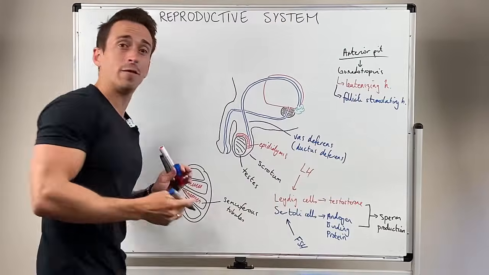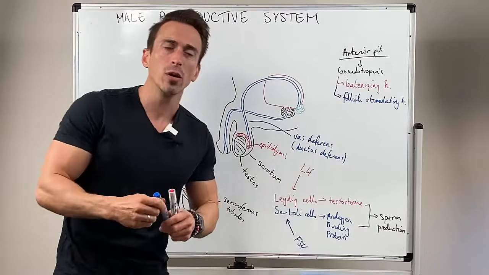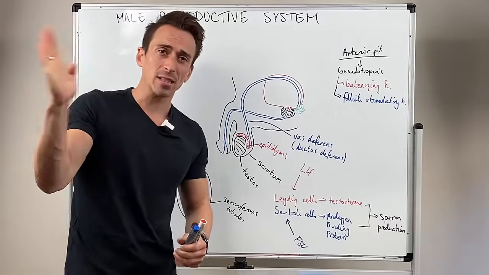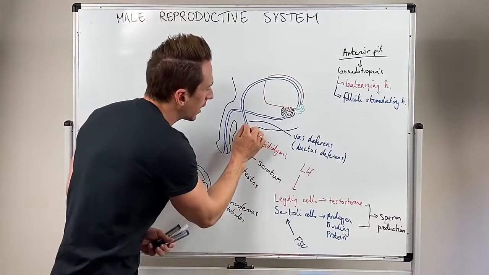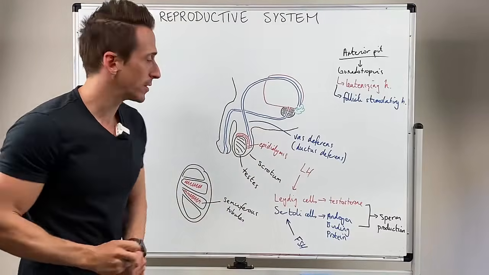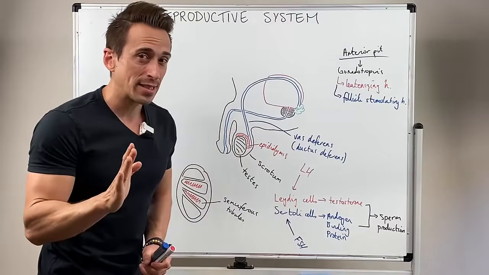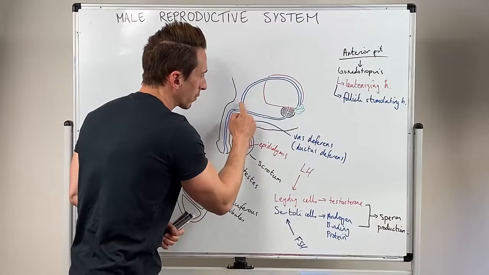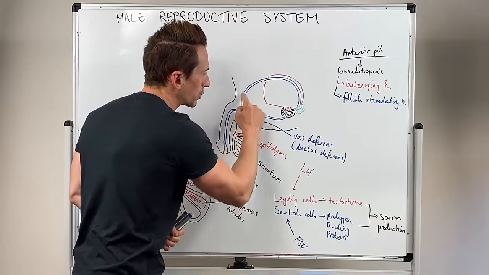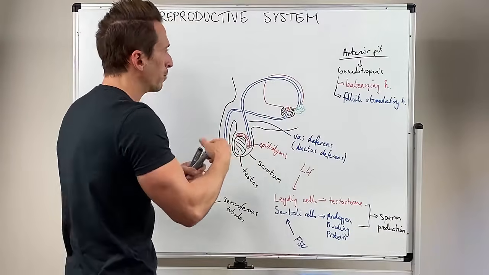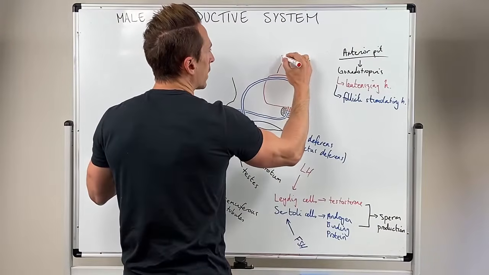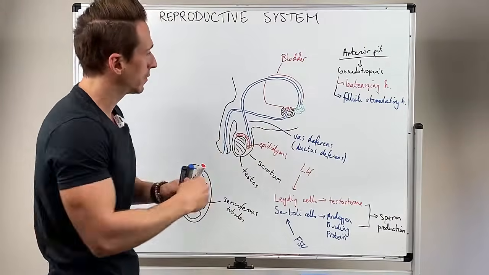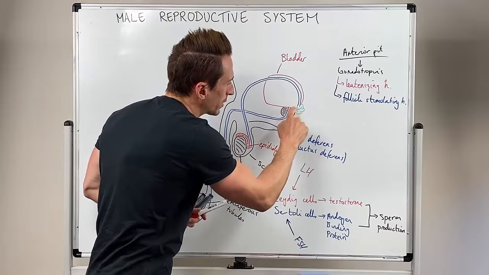So if you've ever heard of a vasectomy, if a male no longer wants to produce children, they can have a vasectomy. Ectomy as a suffix means to cut, so they cut the vas deferens. So a vas deferens, or ductus deferens that is intact, will transport sperm via the ductus deferens. You can see it loops around the bladder here. That's the bladder, which is part of the urinary system, not the reproductive system. And then it joins together with a gland here.